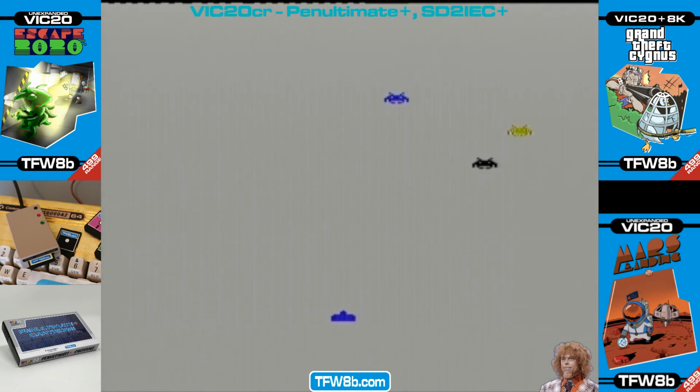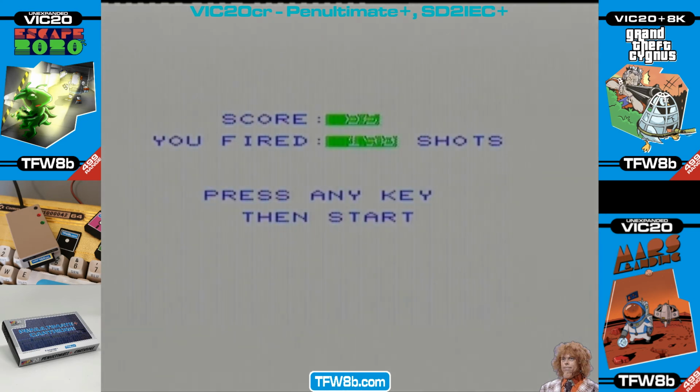Invader 4. Invader 4. I'm going to score 1,000,000 points in Invader 4. Oh, no, I'm not. It's speeding up. Oh, bugger. Oh, trousers. Oh, trousers. Right, I'm now holding the fire button down. Is that 86? Yeah, looks like it.